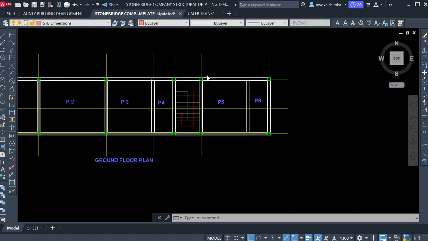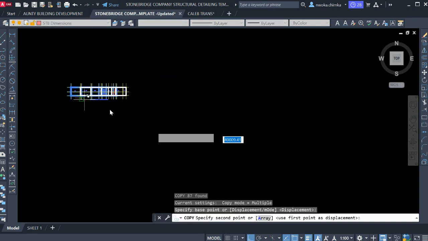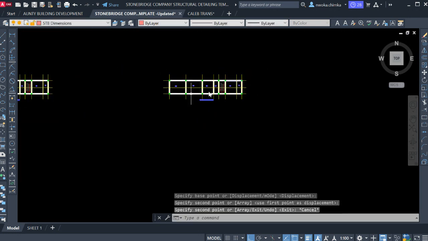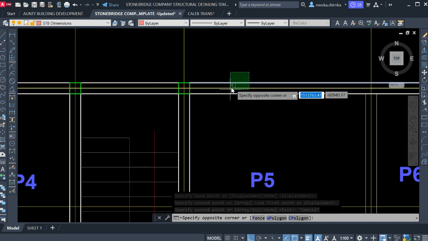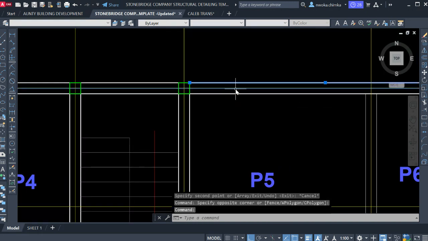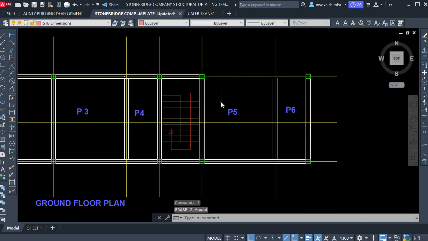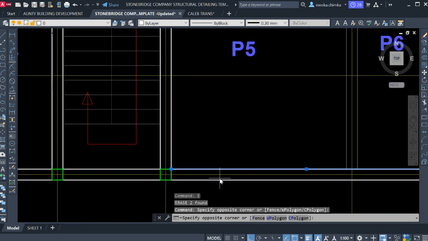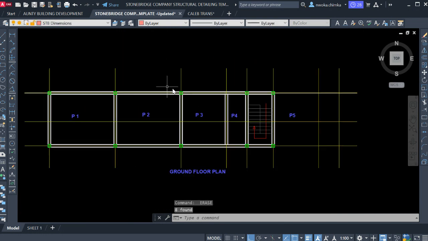First I will copy this to make a reference of this plan, then begin to remove from this place what is not necessary. This for me is not necessary, so I'll remove it and leave only the staircase plan, because that is what I want to see. I'll remove all other things which are not necessary and leave only the staircase plan.